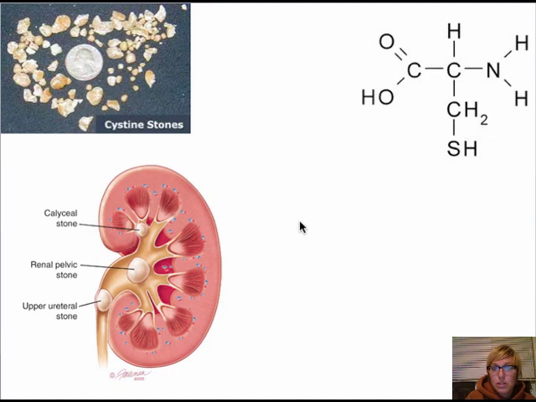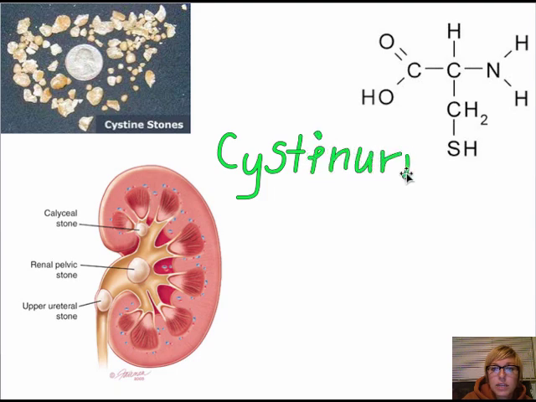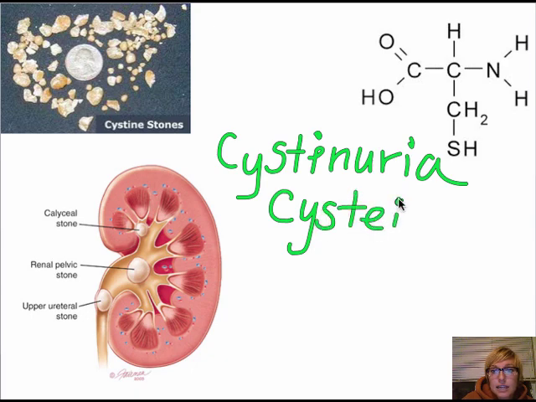Now, things can go really wrong when our carrier proteins don't work. There's a mutation that causes a disease called cystinuria. This is a genetic disorder, basically a mutation in the DNA that affects specific transport proteins that move the amino acid called cysteine out of your kidneys and back into your bloodstream.